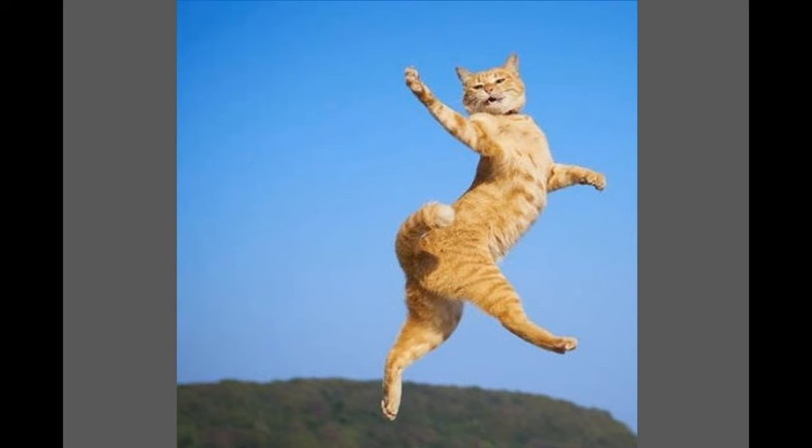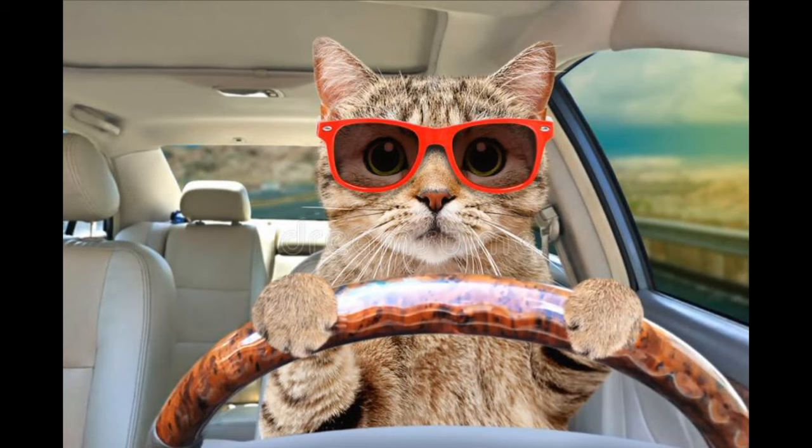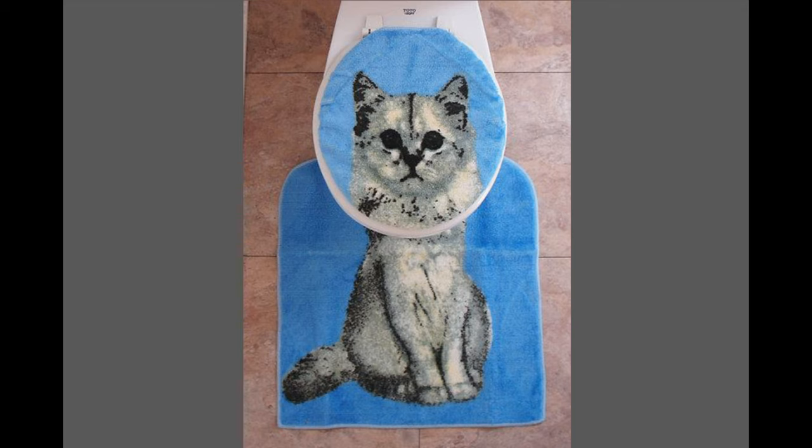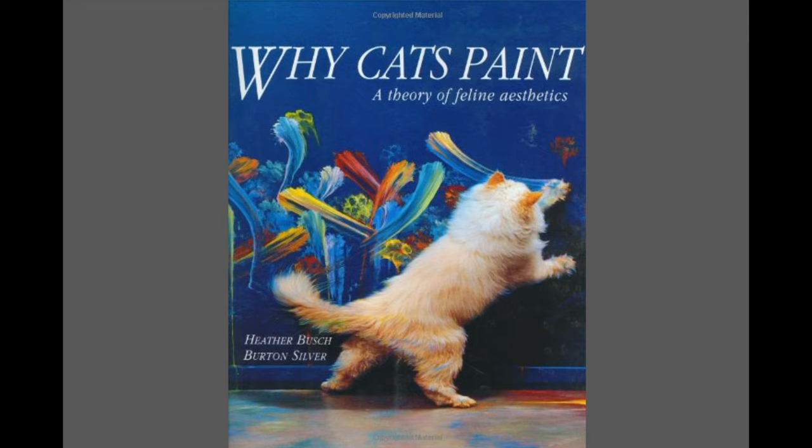I like to remind kids that everything around you has been designed — the desk at your school, the radio in your car, the toilet seat in your bathroom. Yes, the toilet seat in your bathroom. Everything has been designed, and I can guarantee we're not looking at somebody's first idea. What we always see is the finished product. We miss all the hard work it took to get there. A book is a great example: we see that beautiful book on the shelf, printed nicely with a beautiful color cover — but that book took years and years to write, and rewrite, and rewrite again.